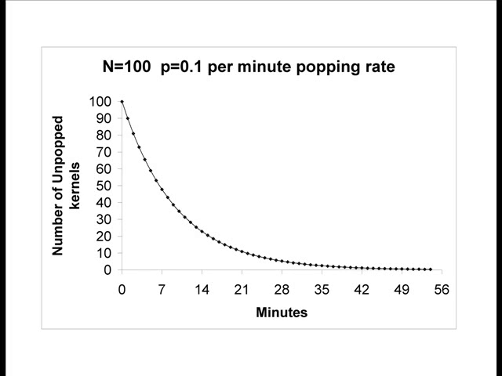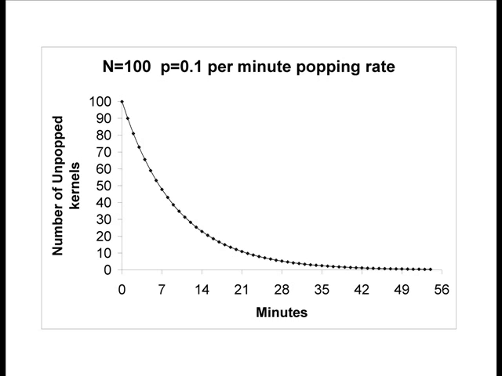And now how is that going to help us get at determining the age since I sealed in the jar? Well, let's begin by asking how long does it take for half of the kernels to pop? Well, you could look on the graph here and see that after about 7 minutes, half of the kernels have popped.